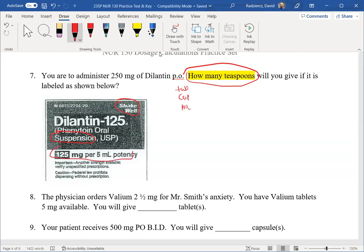The strength is 125 milligrams per 5 ml. Okay. So that's how we know we're looking for milliliters if it doesn't tell you specifically what to look for. Now, Allegheny campus, you will be told what to look for. Okay. But North, South, Boyce, it looks like your test is very similar. It's just they expect you to calculate milliliters or tablets or capsules. And a lot of it is just based off of what the label says.